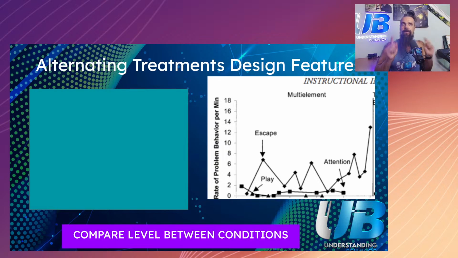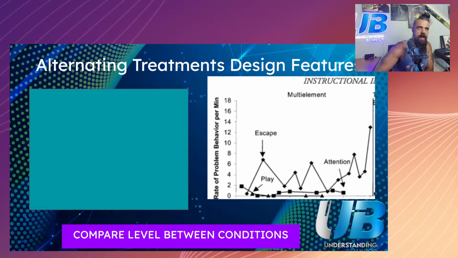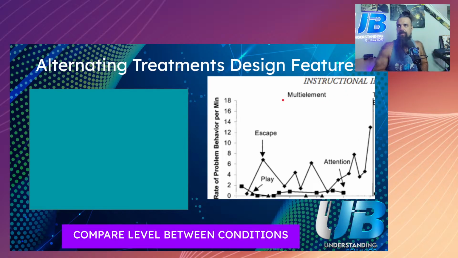On that note, let's get into alternating treatment designs. Here is our alternating treatments design. This is also an AKA term, the multi-element. Totally interchangeable terms. You can use these terms however you want, flip-flop them, whatever. It totally works. Same thing with withdrawal and reversal for the BCBA exam. They won't test you on the difference between those.